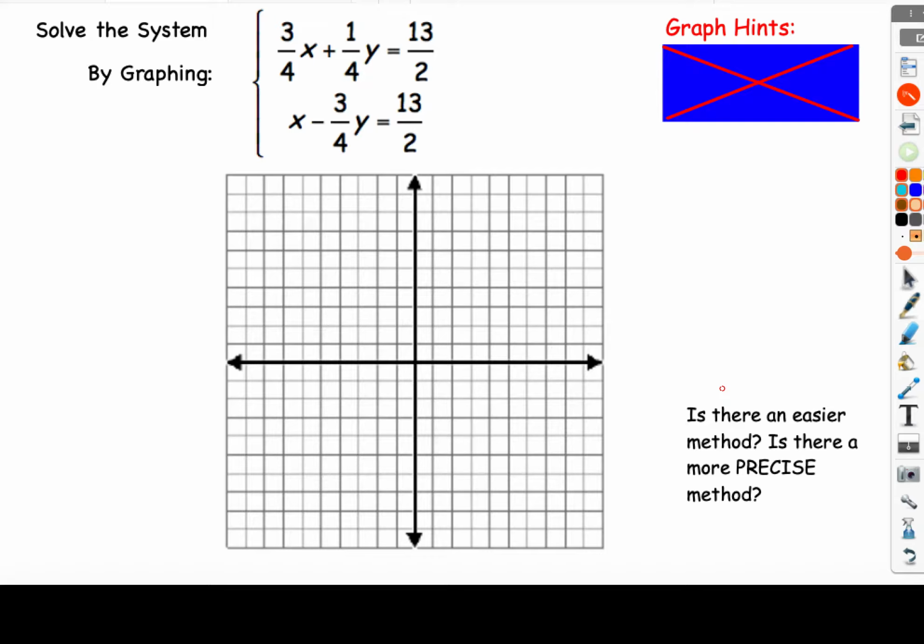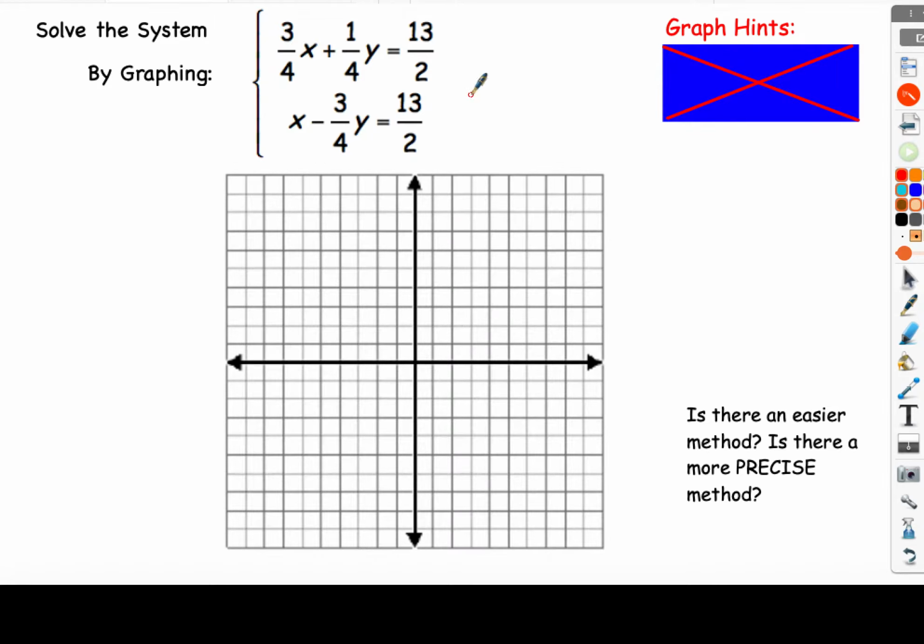So I'm going to walk you through very quickly how we would graph this so you can see how much work it takes, and then help us understand that there are faster and better ways to solve systems. The first thing I would do is try the standard form method of finding intercepts, inserting 0 for x. However, we may not be the most accurate graphers at that point.